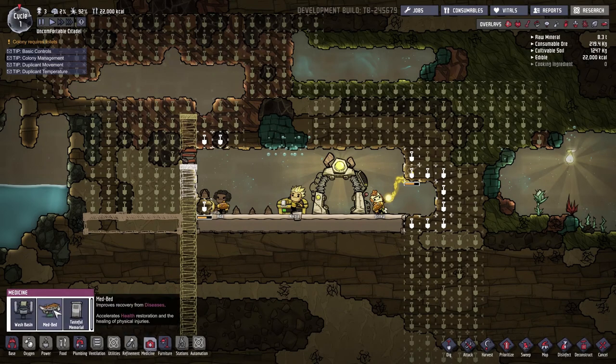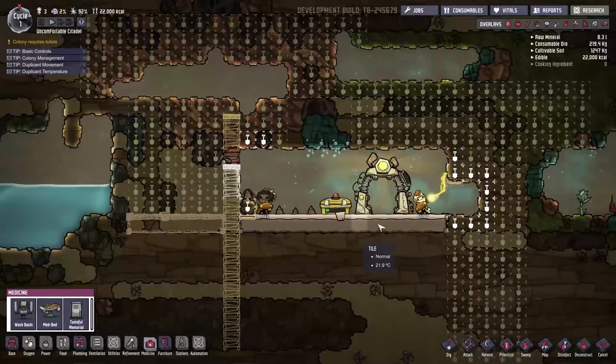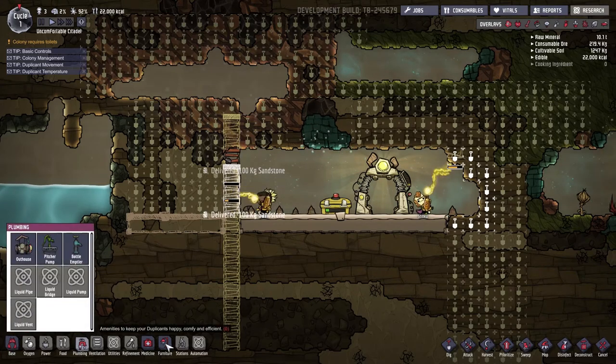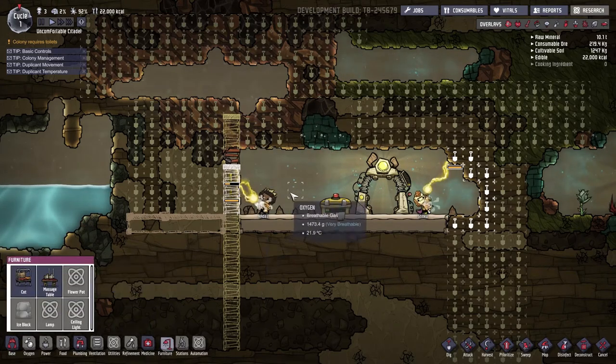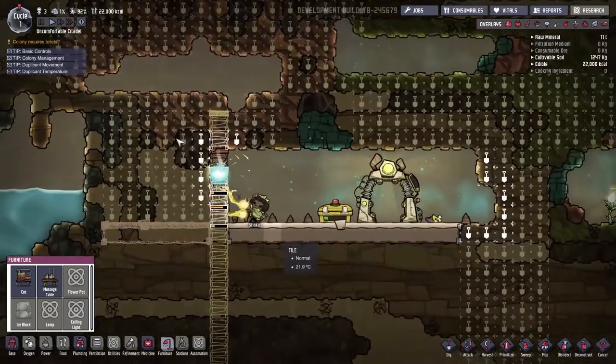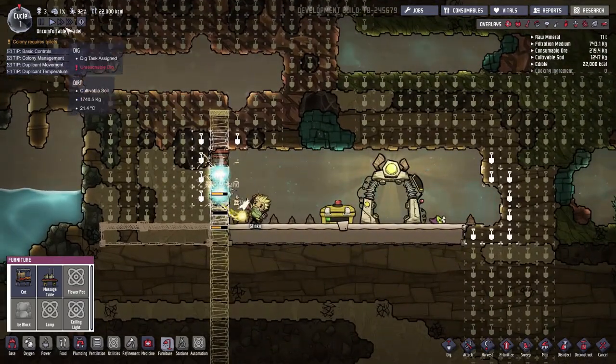We may want to get a med bed. Accelerates health restoration and the healing of physical injuries. Yeah, so we probably do want to throw that down pretty early on. But for now, let's go ahead and keep loading the game. We will need to throw down some beds before the end of the night. Where is it? Furniture. We want to get some cots down, just so our people have places to sleep, because you don't want them sleeping on the ground. The other thing is we need toilets.